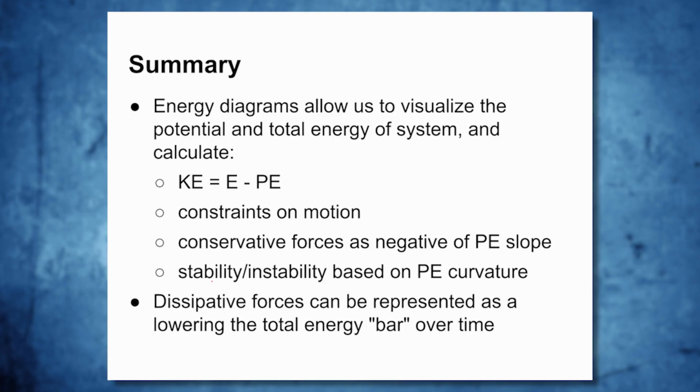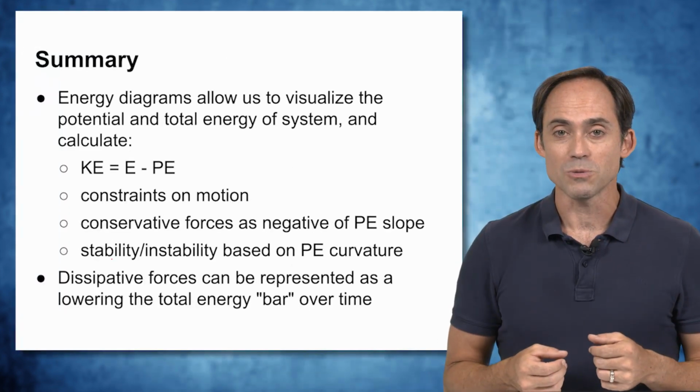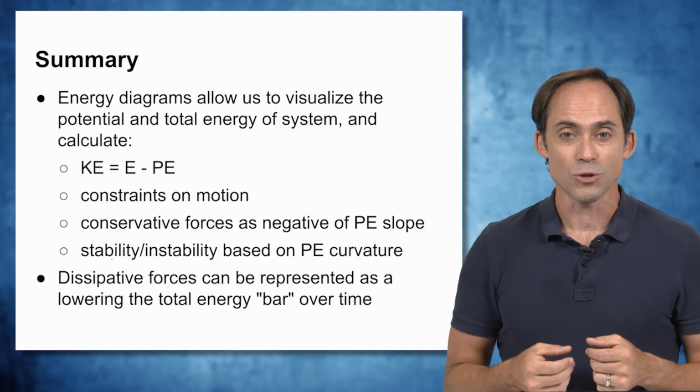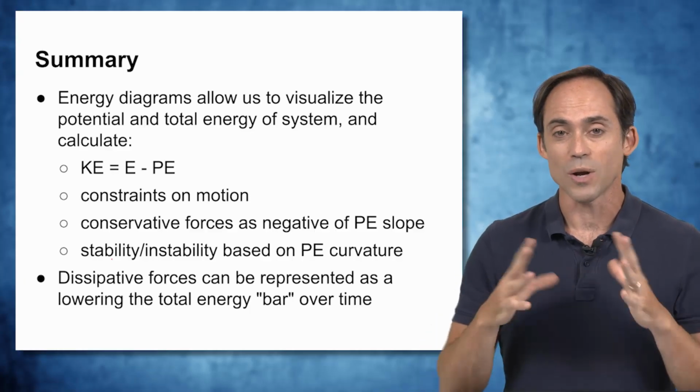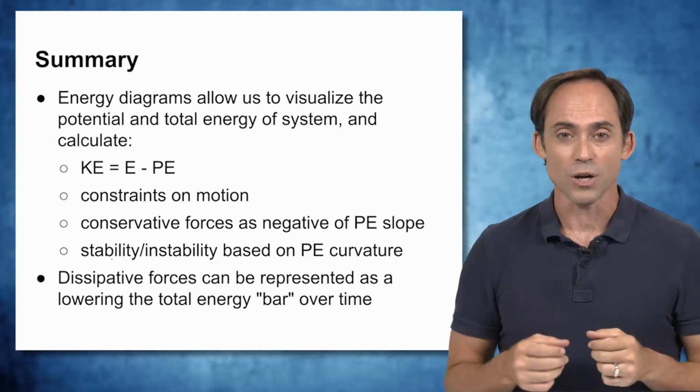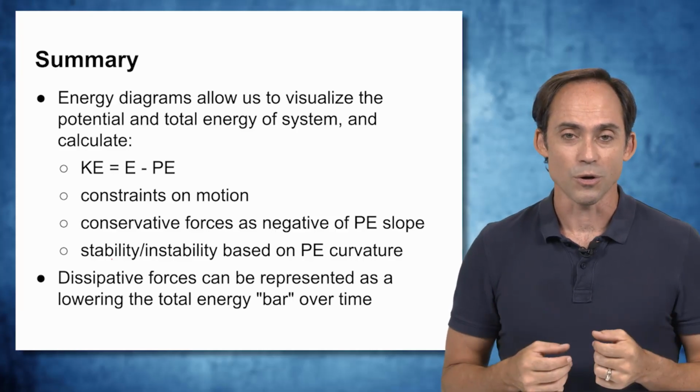And we can incorporate dissipative forces into this framework by simply considering that the total energy, which is constant with just conservative forces, will slowly decline with time. Or I should say, it can decline or increase. It depends how the work term is computed. But if we have dissipative terms, that energy will decline with time, which will, for example, change our constraints or change the kinetic energy as this object is moving around the system. So make use of these energy diagrams both for computing and also visualizing your motion. They will help you understand what's going on with systems even when they're much more complicated than we can solve with, for example, force and Newtonian motion.